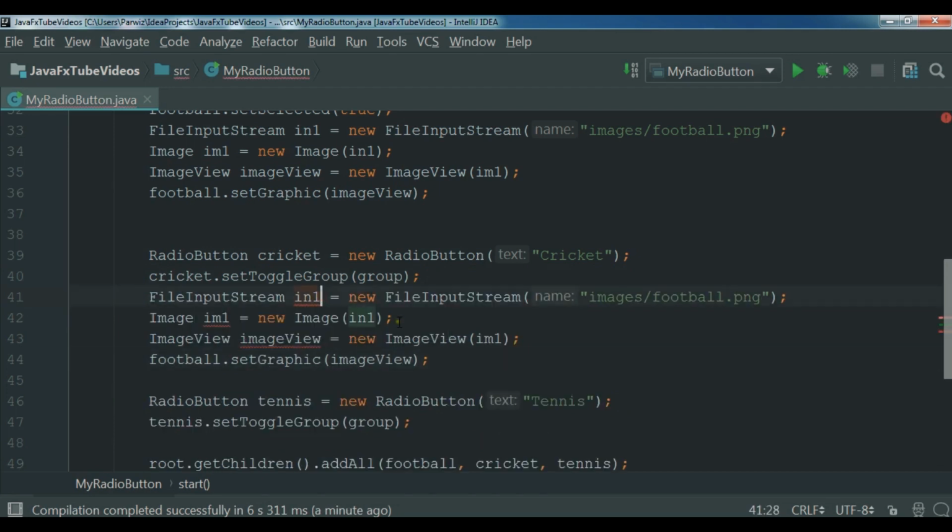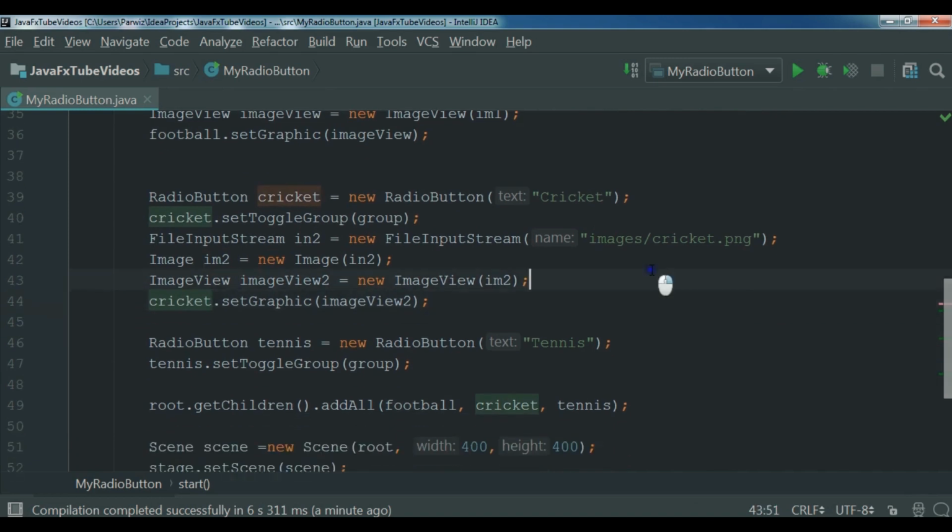Change this to in2, and this is cricket.png, and this is in2, and image view 2, im2, and image view 2. Also let me copy this cricket and paste it in here.